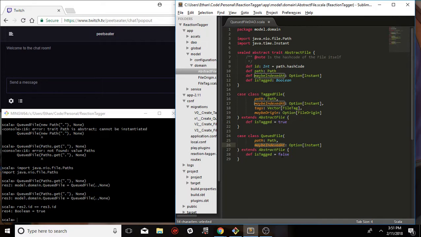The one thing where I'm wondering about that is how that's going to affect the tagged file ID, since the hash code for that will change as different tags are added, which means that I don't like that. I do not like that at all. Yeah. The ID being the hash code is useful for the queued file, less useful for the tagged file, it feels.